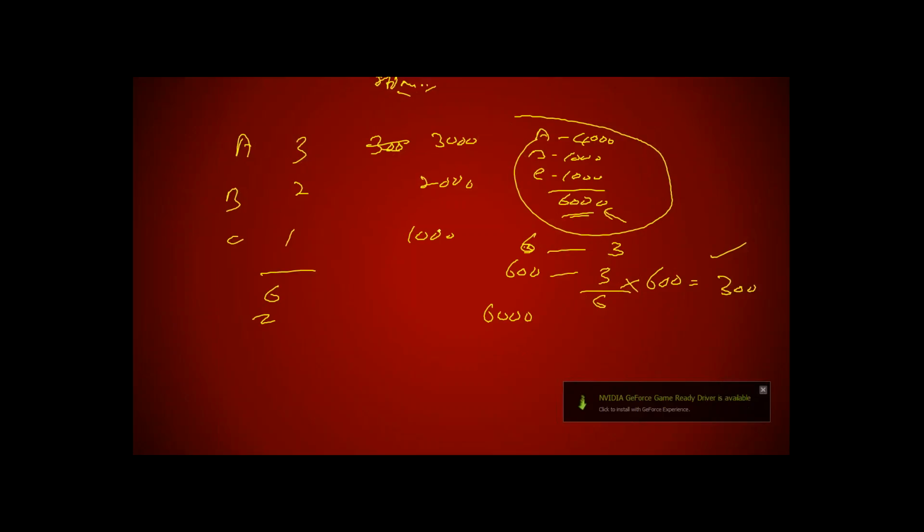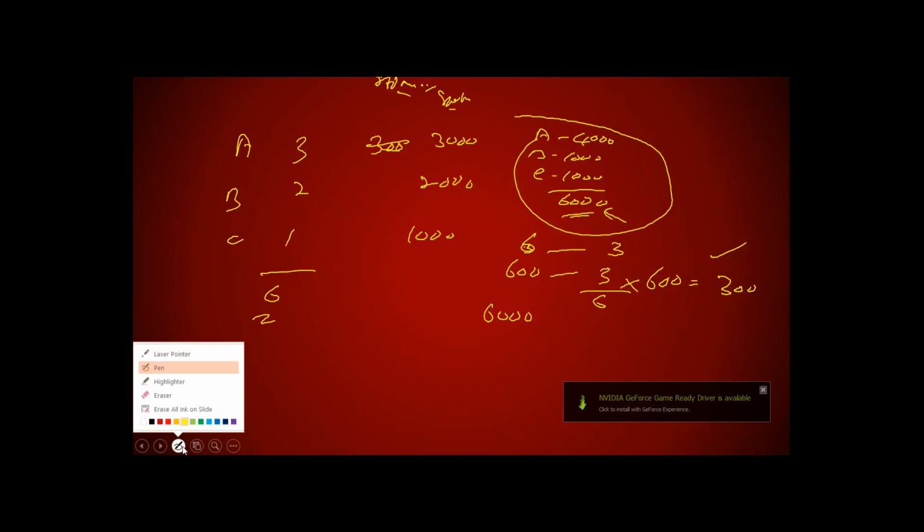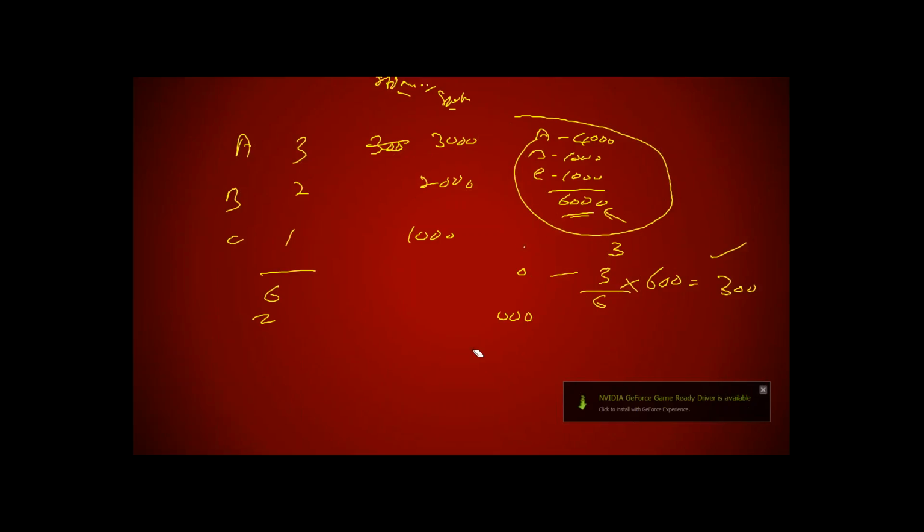So this is what I was trying to explain for the last 1.5 hours. So 3,000, 2,000, 1,000 is the standard mix. We should have mixed at the rate of 3,000, 2,000 and 1,000. But we know we did not mix 3,000, 2,000, 1,000. We mixed in a different mix.